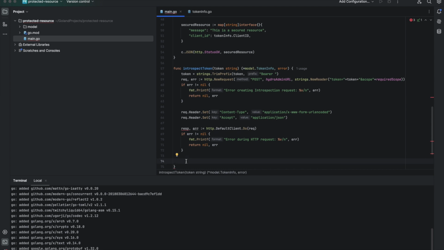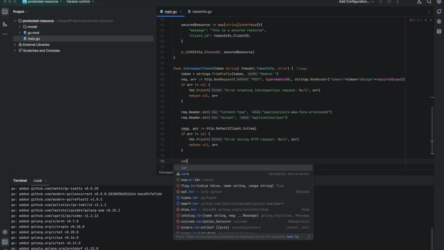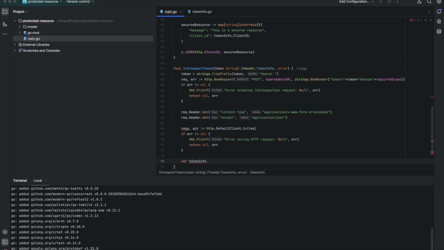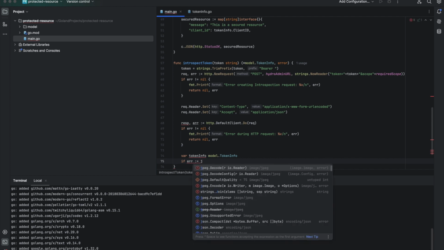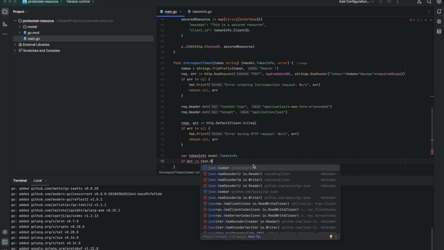If no error returns, decode the response body into a TokenInfo struct. Use our TokenInfo model that was created via the JSON converter.